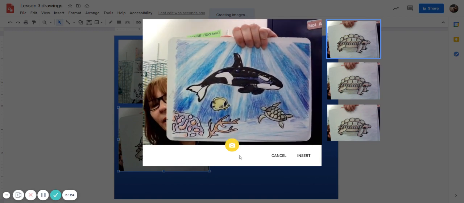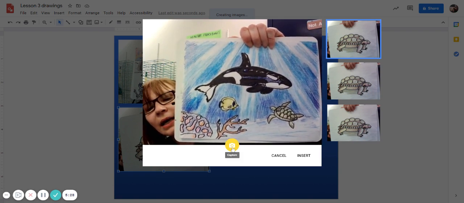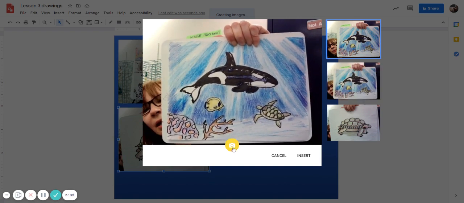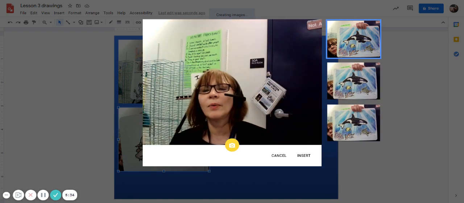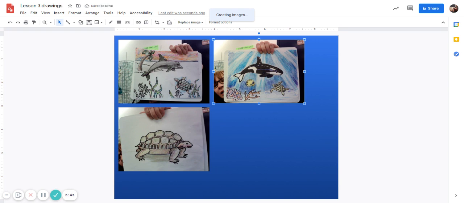So I'm going to hold up my picture and look for where the best quality is. Okay, maybe right there. I'm clicking the shutter button again, and one more time. And the one I like the best is the one in the middle. So I'm clicking on that one. It's highlighted in blue. And now I'm going to click insert. Yay, that part's done. Okay, so the next part is cropping our images.